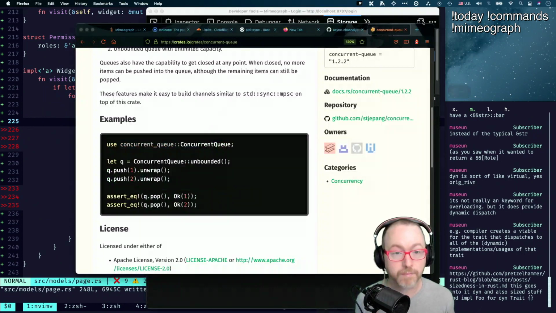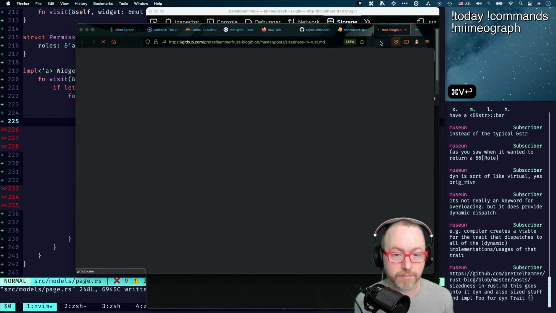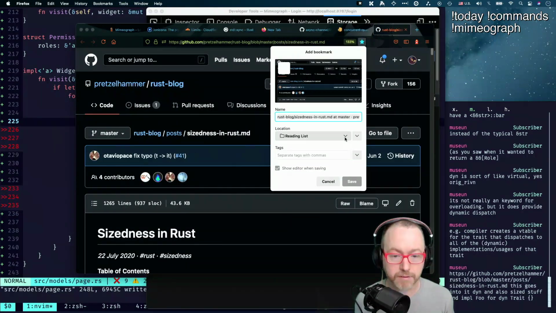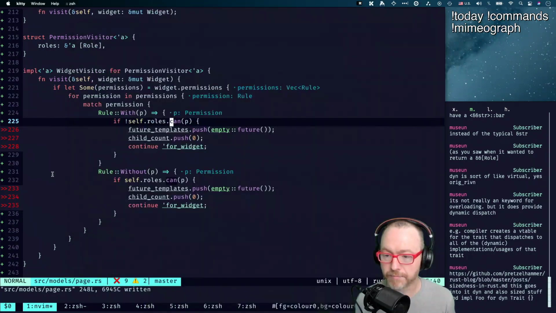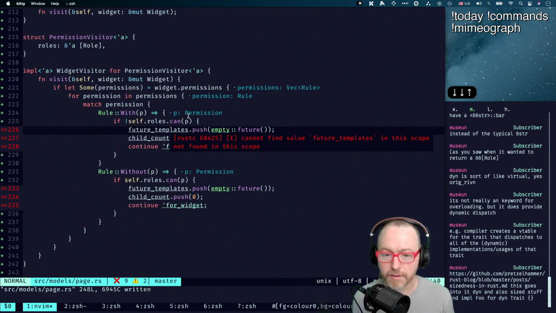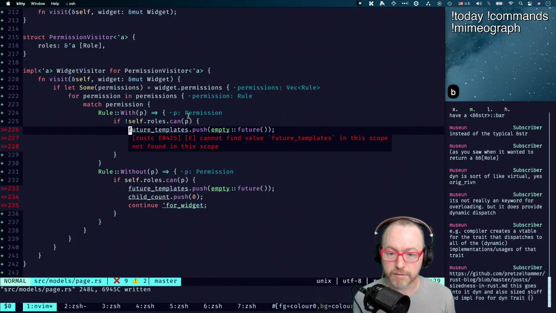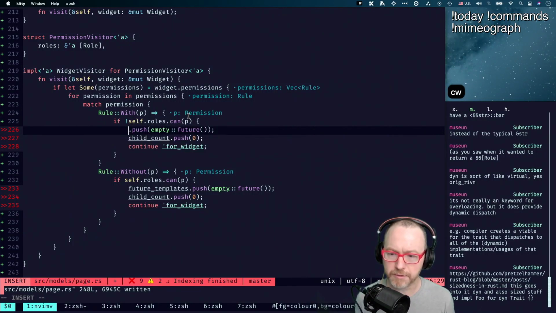Nice. Gonna keep that around. Actually, let's set over here. Give that a favor. Reading list, save. Okay. Now in this case, we're actually going to replace widget. Can we do this?